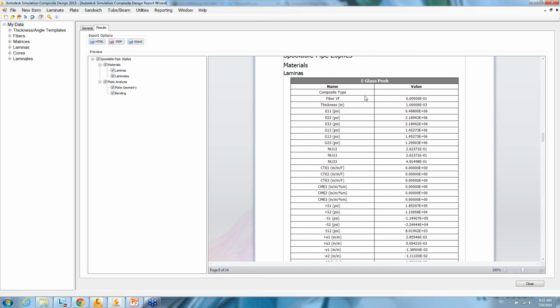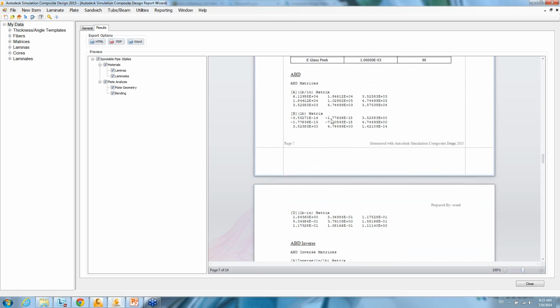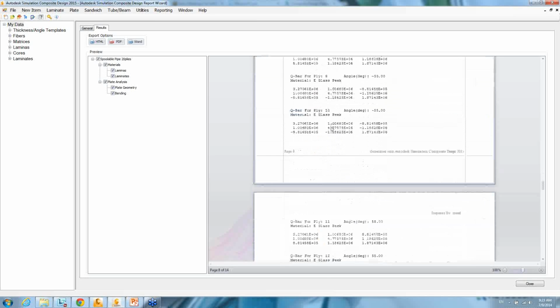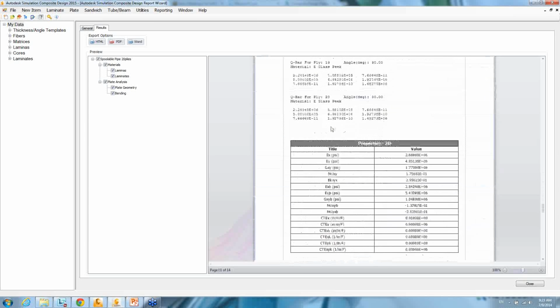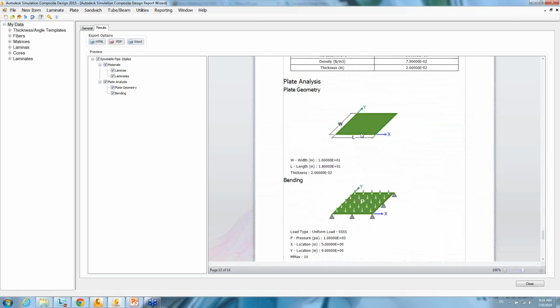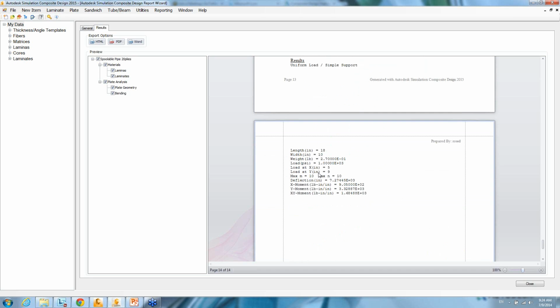This goes through all the materials, so we'll start by outputting the laminate data as well as your laminate layup, and then it'll output some of your ABD and Q-bar data for all your plies that you're using in your material. And then it gets down into your 2-dimensional and 3-dimensional constants that are calculated for that laminate. And then lastly, we get into kind of the meat and potatoes, the actual geometry you're using, the loading, as well as those results we saw outputted earlier.